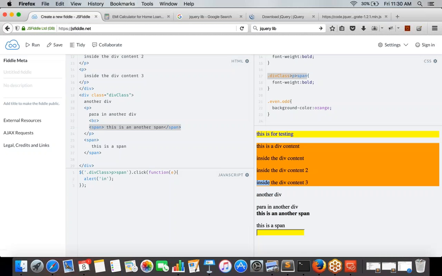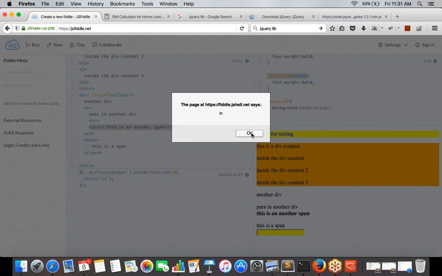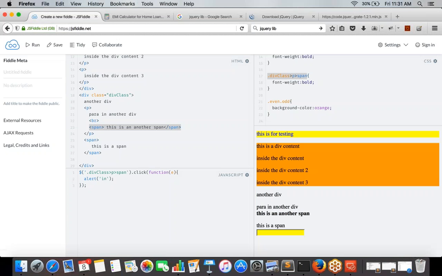If I click on any other place, I will not get this event. Only if I click on this particular item will I get the alert. Clear? Or do you want me to repeat?